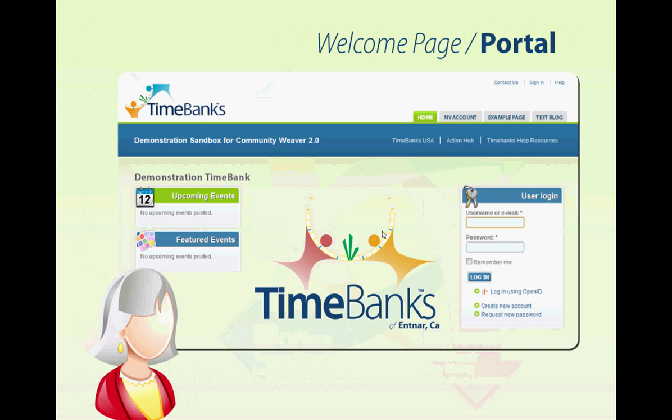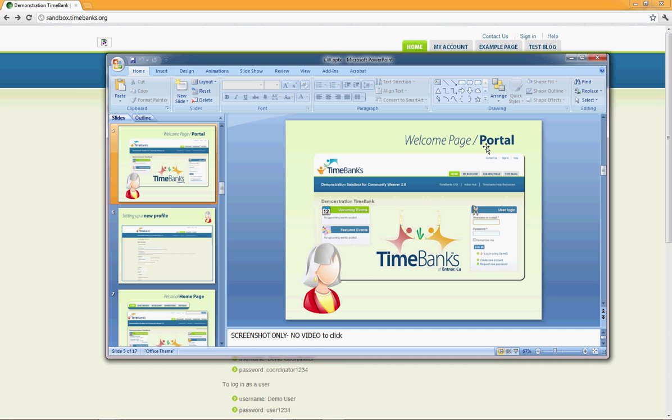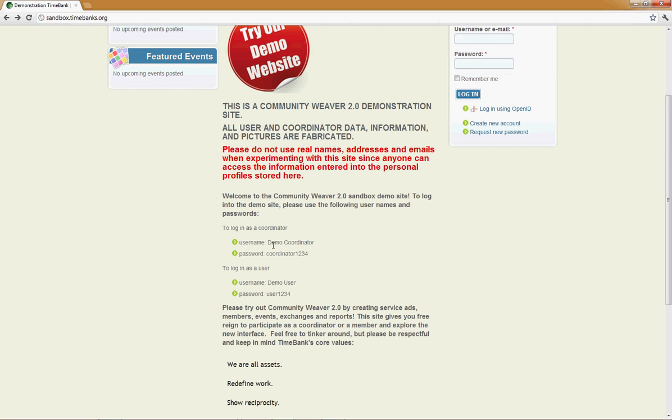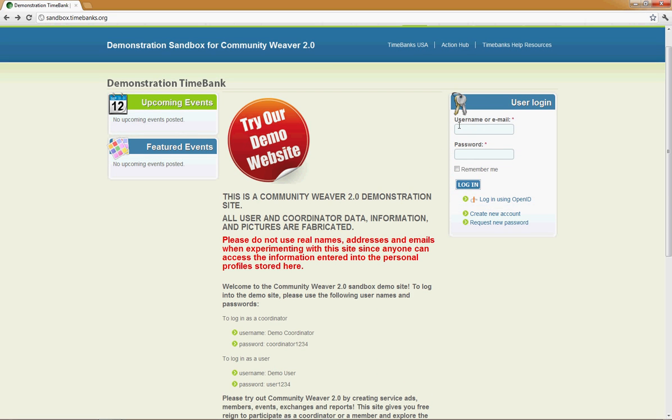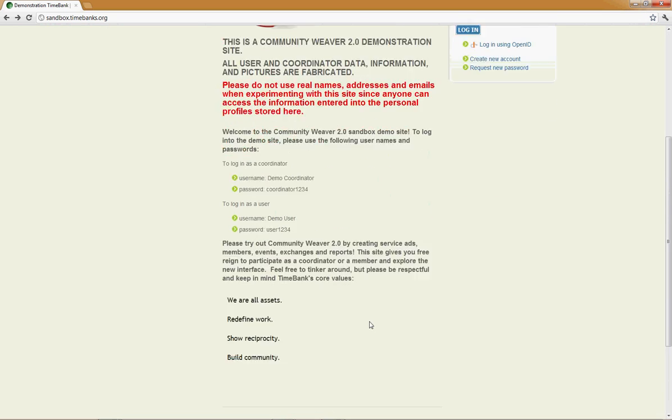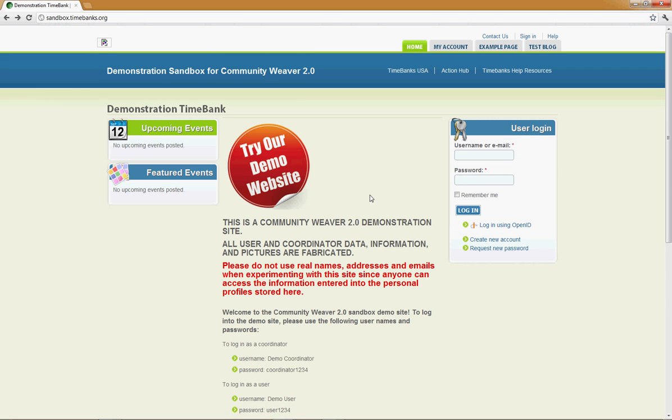So we're going to actually drop out of this page right now. We're going to pop into my web browser. Like I said before, I am using Google Chrome, so your browser might look different, but the page will look the same in the middle. And as you can see, we're going to be operating out of sandbox.timebanks.org. And this is a sandbox we've set up so the public can come in and log in with these demo accounts, or even make their own account if they want, like we'll be looking at in a second. And they can come in, kick the tires, walk about the cabin, however you want to put it, and see if it's going to work for them.